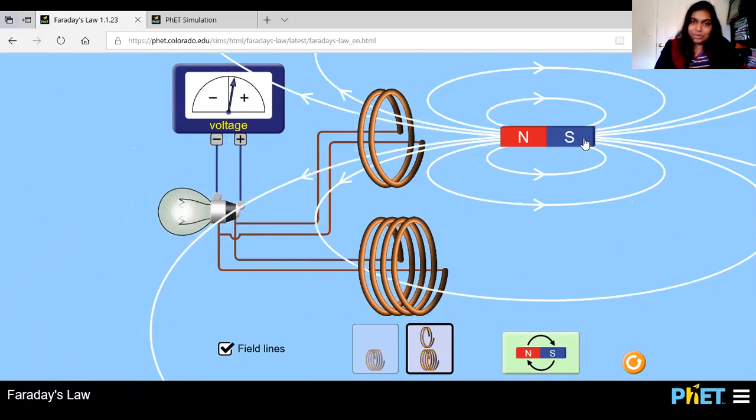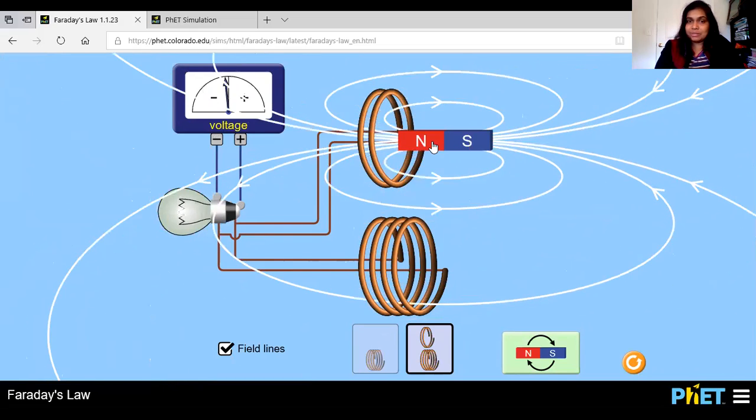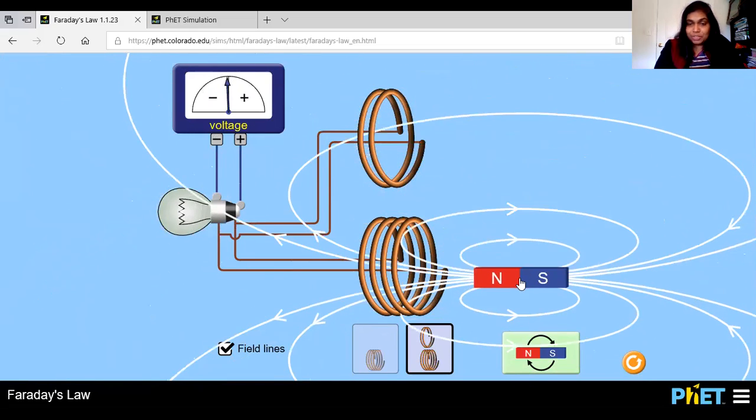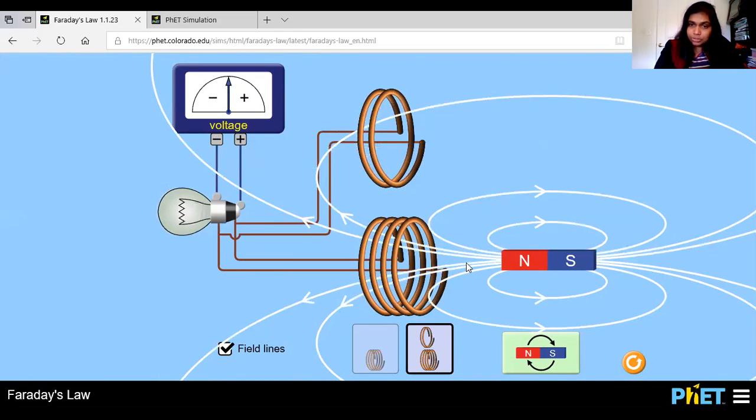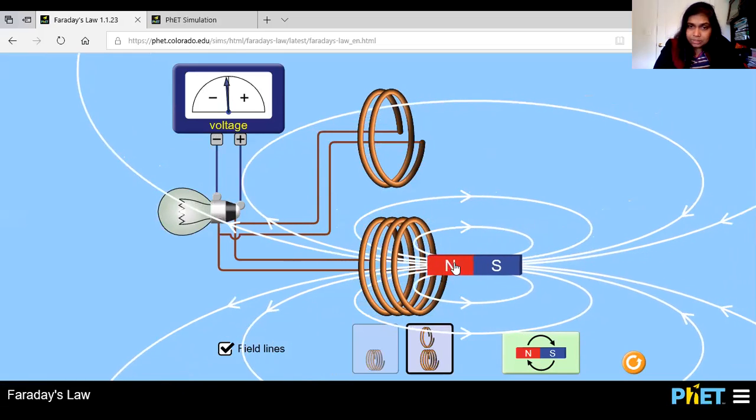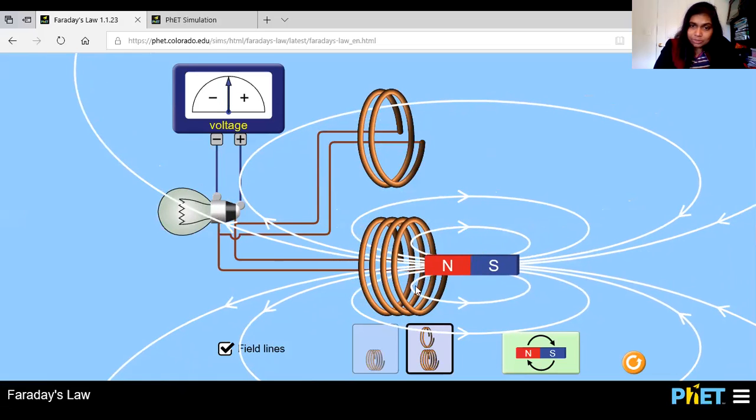But before that, we need to understand what the magnetic flux is and what the magnetic field is. So we do know magnetic field. For this magnet, in this picture, you see about 1, 2, 3, 4, 5, 6 field lines over here. In this area, there are 6 field lines. However, through this coil, I see only 1, 2, 3, 4 pass by. But when I bring the magnet closer to the loop, all the 6 and also these 2, so 8 magnetic field lines are passing through the coil.